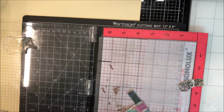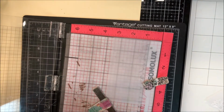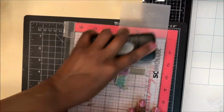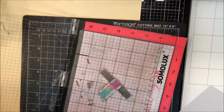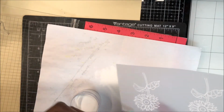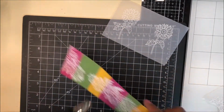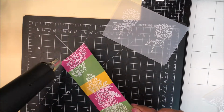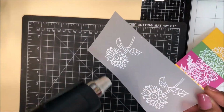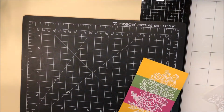And ended up still having a little owie on that bottom image. So here I'm bringing in some 40-pound Bazzill vellum and am going to stamp a single flower, apply white embossing powder, and actually I stamped two flowers and am going to heat emboss those. I let my heat gun get really warm and am heat embossing and setting my powder, and will do the same for my vellum, and then I will fussy cut my vellum flowers out.